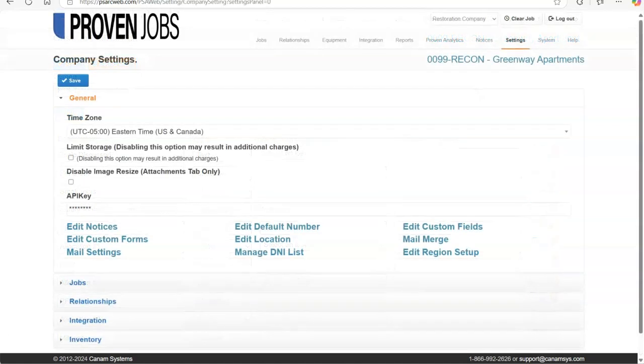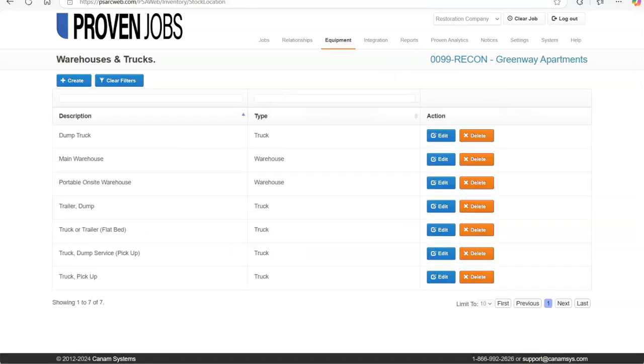Now, with time and materials capture, you also have the ability to apply vehicles to your temporary clock-in screen. Now, those vehicles do pull from our equipment and warehouses and trucks. Now, currently, we don't have the ability to charge for these warehouses and trucks, but in our Phase 2 billing capture, we will have the ability to apply a charge for these vehicles, but you can currently capture them on your clock-in screen.